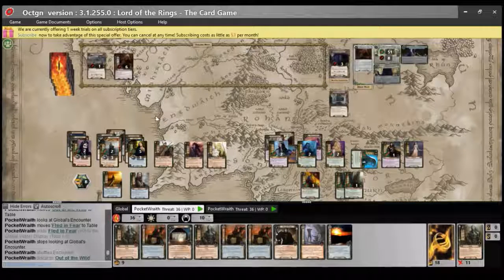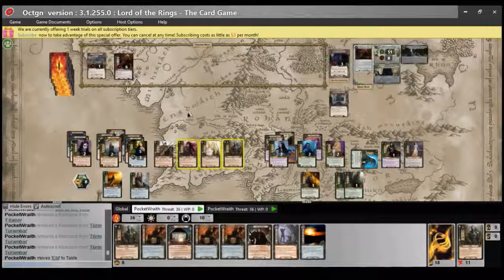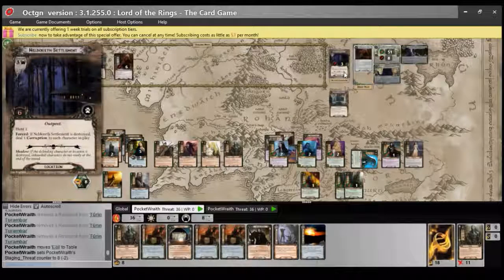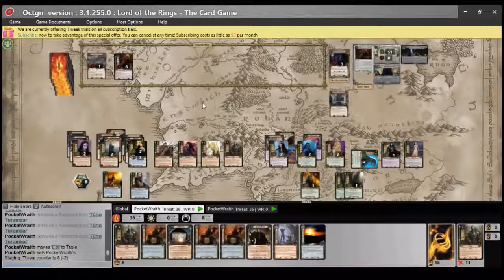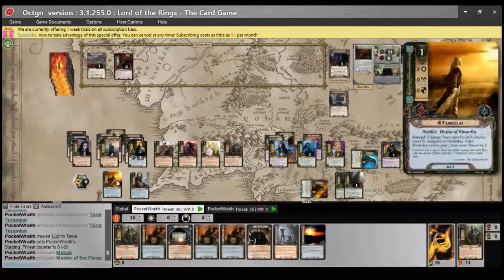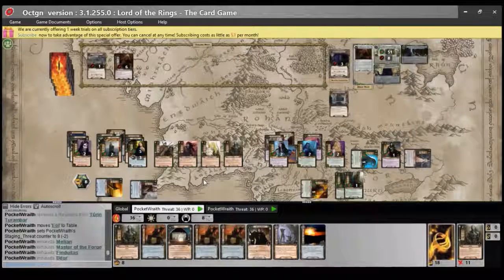And now over here, well, I guess I have 4 resources, so I can play Aeol again. Now, questing, I know I'm not getting any more threat. So, with 8 threat, I need to quest for 14 if I want to explore the settlement. Or Noldor, a +1 from Medras. 4, 5, 10, 13, 14. So I quest for 14.